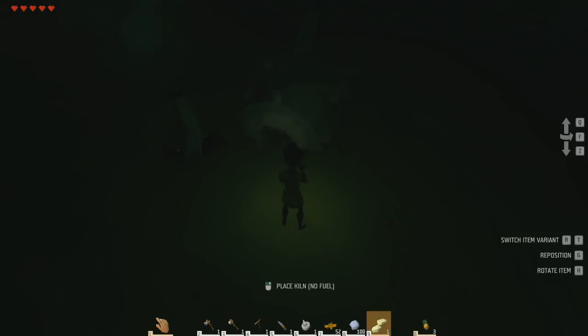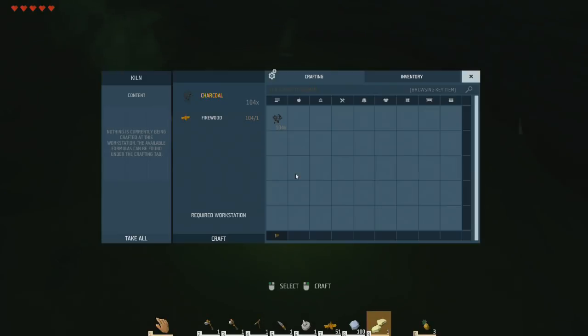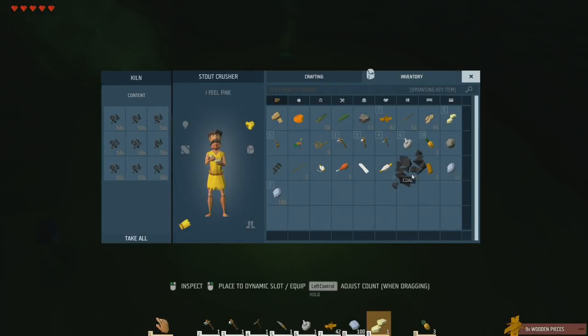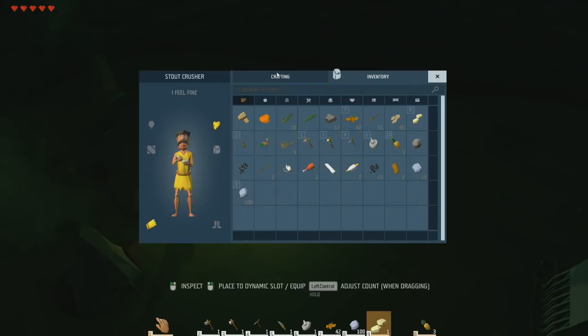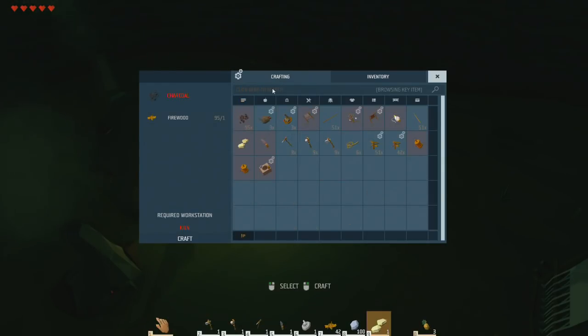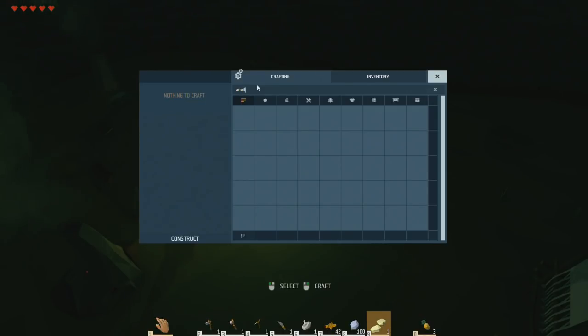Let's do F. Boom. Interact with. We're going to do 7. Feed, 9, fire it up, interact. Okay, so we have that going. Now did that give us anything, like the anvil? Still no.